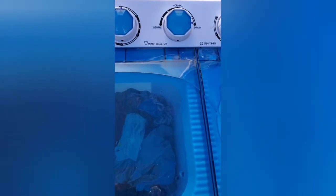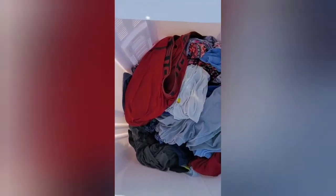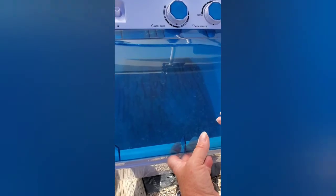After you've completed the drain cycle and all the water is out of the wash tub, you have to turn the knob from drain to normal. We check the laundry — it's all in there and no water is in the tub. We're going to refill it and rinse. The rinse is finished, so we're going to turn the knob to drain and start the draining process. Now we're going to start spin drying our clothes.